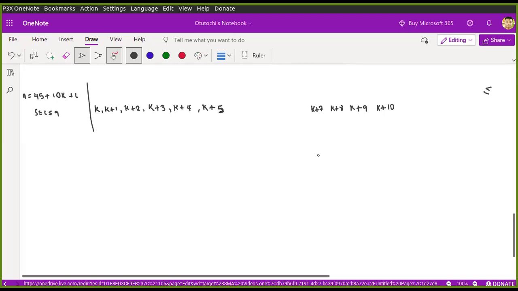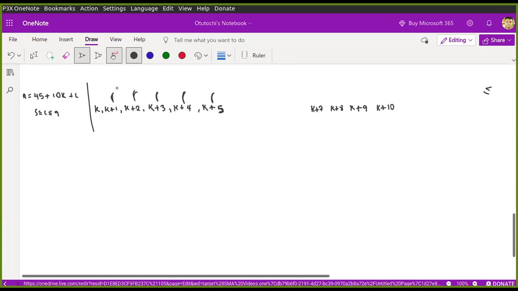So in this case, what we have here now is actually 45 plus 10K, and what we have here is 45 plus 10K plus 4. That's the sum for now. So we just have plus 4, but we need plus L, right? If L is 5, 1 is missing, so we'll just add it to this one. If L is 6, then there are 2 missing. We'll add 1 here, and add 1 here. If L is 7, there are 3 missing. We'll add 1 here, add 1 here, and add 1 here. If L is 8, we'll add for this 4, and if L is 9, we'll add for this 4. And that's my proposal for the ideal distribution.